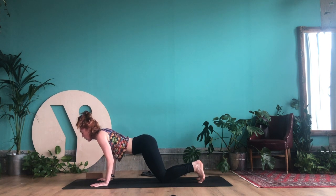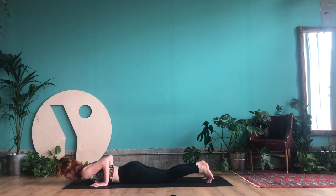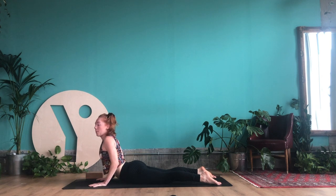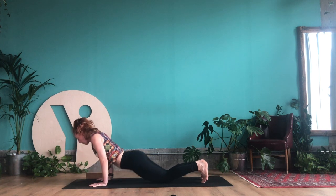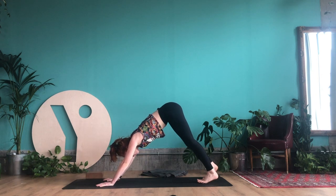Keep the pelvis lifted. Lower the chest. Slide your belly to the floor. Lift your chest forwards. Roll your shoulder blades down the back. Slight pressure through the hands to come into a deeper cobra. Exhale, release your belly. Send your hips back to the heels. Tuck your toes. Lift your hips. Downward facing dog.